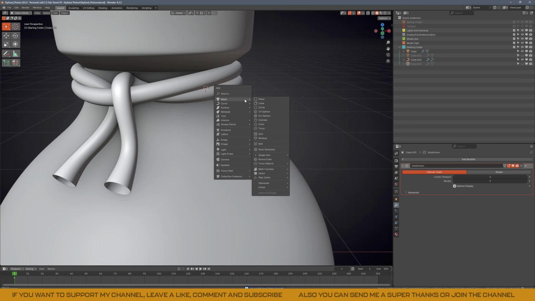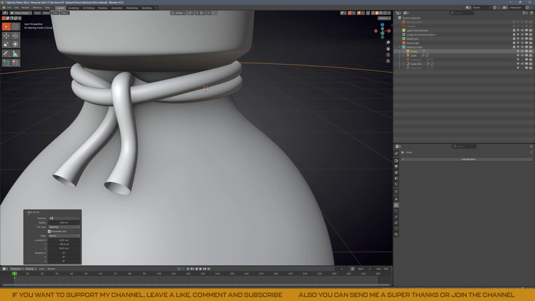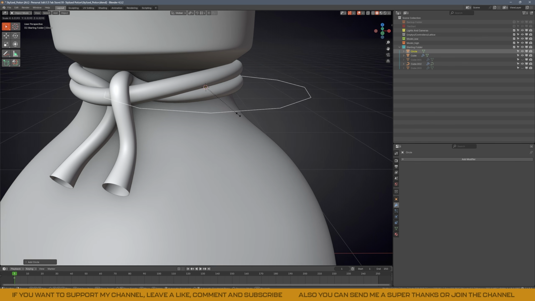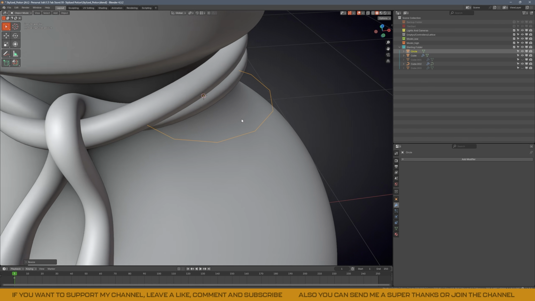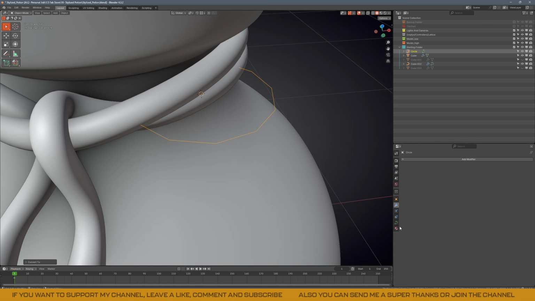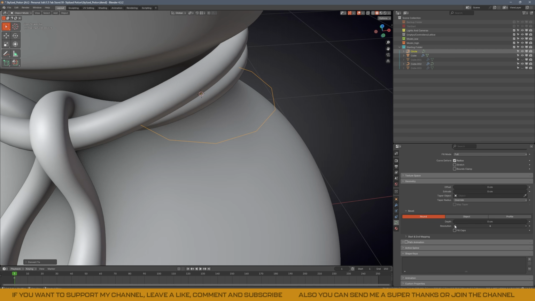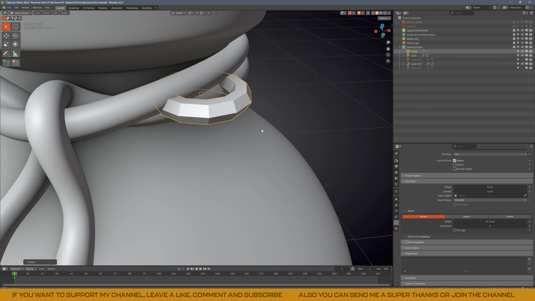Maybe. For this, I'm going to add a circle with 12 vertices. Okay, scale it down. And I'm going to convert this to curve and increase here the depth. Decrease the resolution to 1 and increase the depth. Maybe just to make a ring.